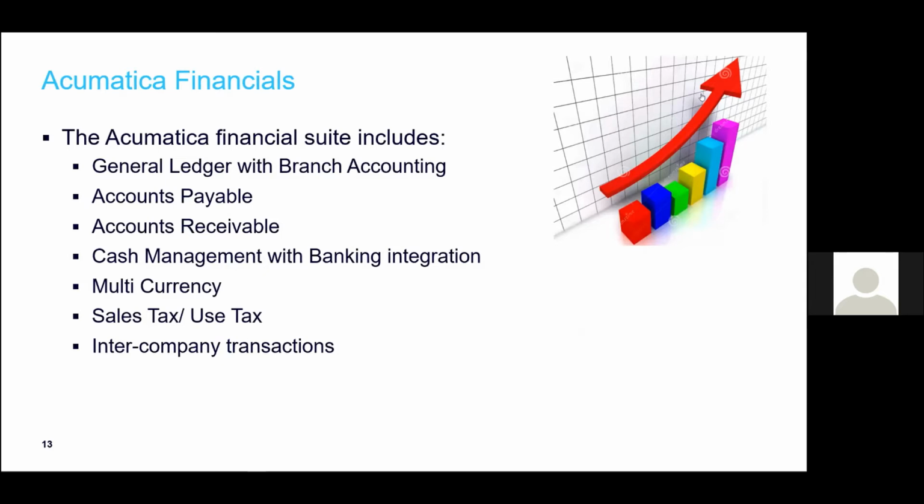Banking integration now optionally includes real-time bank integration, where as transactions hit your bank, they can be pushed into Acumatica automatically in real time. Multi-currency accounting, sales and use tax accounting, and a super slick intercompany capability that's been greatly enhanced in 2021 R1 and R2. You may not have known this in the past about Acumatica: Acumatica releases 2 major releases per year.